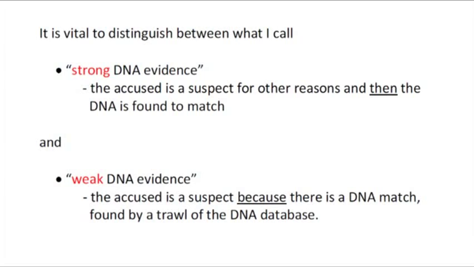It's vital to distinguish between what I call strong DNA evidence, where the accused is a suspect for other reasons, and then the DNA is found to match, and weak DNA evidence, where the accused is a suspect because there's a DNA match found by a trawl of the DNA database. And I should stress that this use of strong and weak isn't standard terminology. It's terminology I'm introducing for the purposes of this talk.